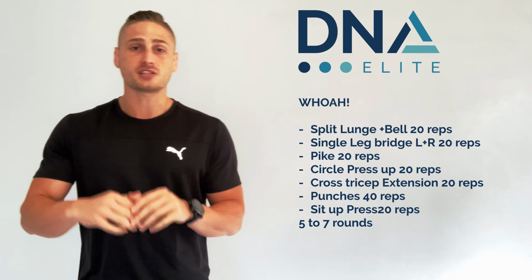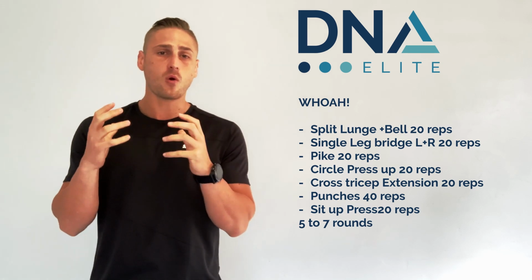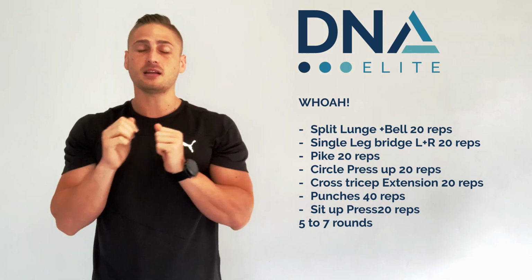We got punches, so standing punching, 1, 2, 3, all the way up to 40 reps, and then sit up press. So that will be with a weight or body weight or a weighted item, single arm or two hands, sit up, press above your head and lie back down.